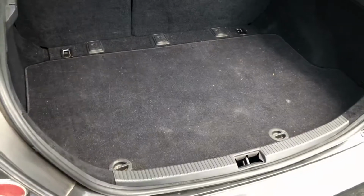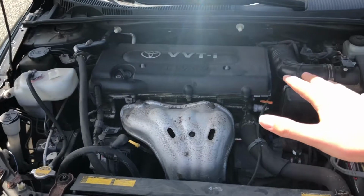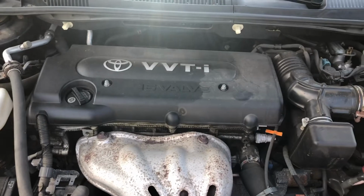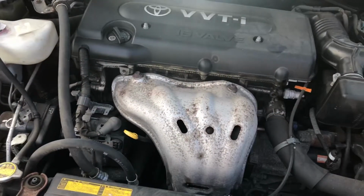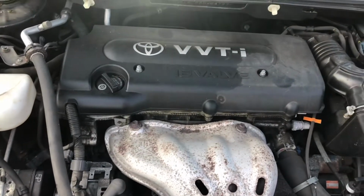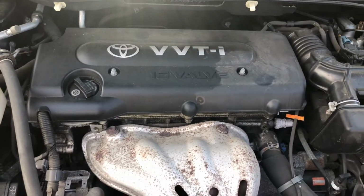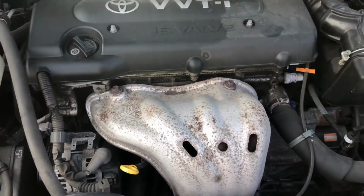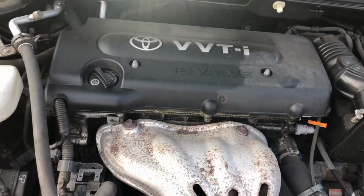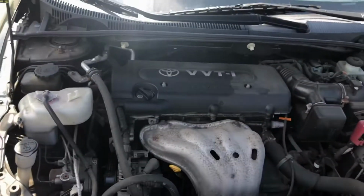Scion and Toyota really wanted you to make sure you have space, and they have just that in the TC. Pretty nice. And as you can see here with the hood open, you are unveiled with the 2.4-liter 4-cylinder engine, which produces 161 horsepower. As I said, Scion is a subdivision of Toyota, and as you can see, there is a Toyota badge on the engine and not a Scion badge, as it was technically produced by Toyota. They didn't go to the effort to put a Scion badge on the engine of the car, but that's no big deal. As you can see, though, it is a 2.4 4-cylinder, and if you want to take a look at it, I will just give you a glance at it right here.